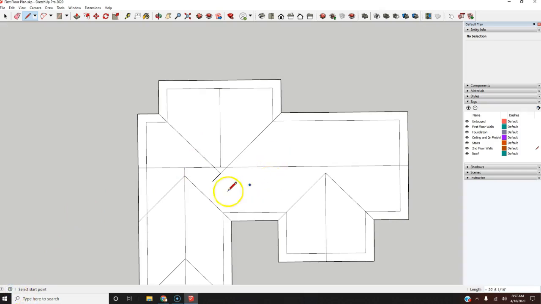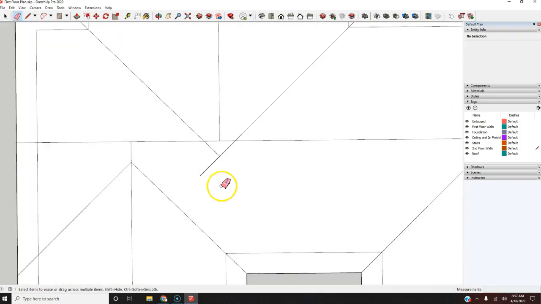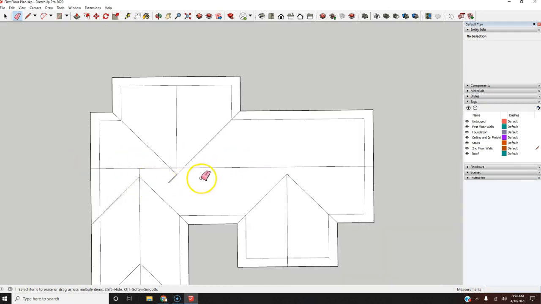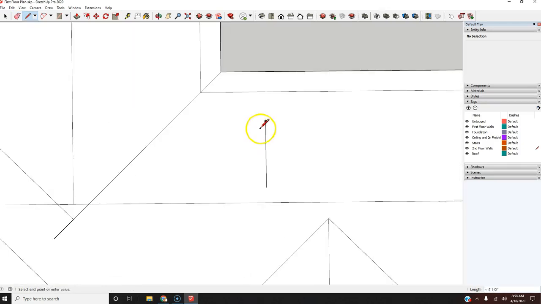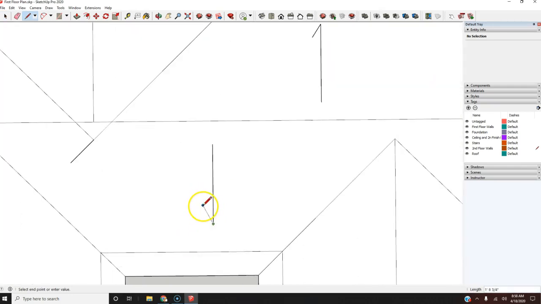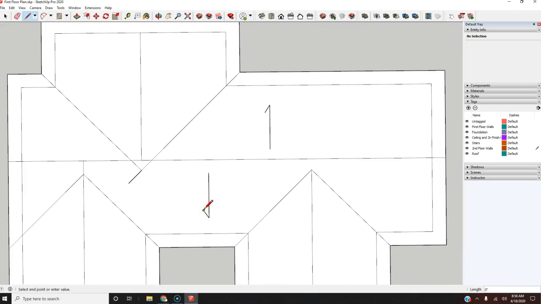Okay, so I am almost done. I did realize that this part of the house, the roof, is not going to quite match up to a point before this ridge. Because I want this ridge to slope this way, and this way.